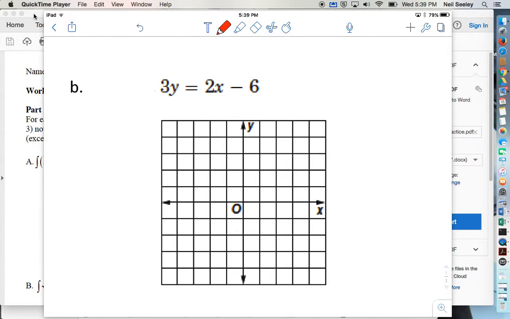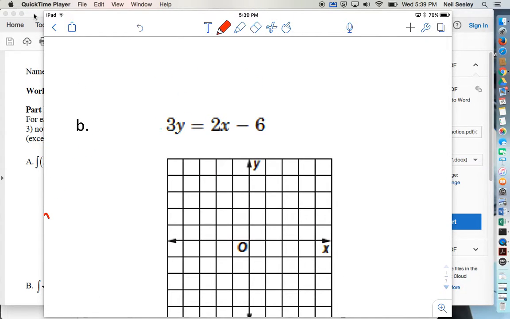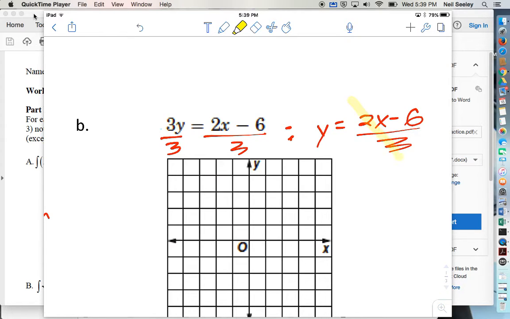We've talked about forms of equations and saying, hey, I love it when it's y equals mx plus b. This isn't it. So one of the things we would do is get y by itself. We would divide by 3. Traditionally, all of us would say, I'd divide both sides by 3. Y equals (2x minus 6) all over 3. The thing we need to understand is that you need to have the skill to divide both terms. If there are multiple terms in the numerator, you need to divide each of those by the term there to split it up, in a sense.